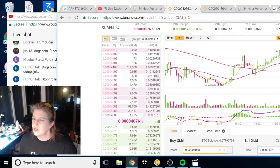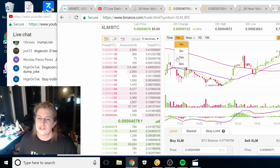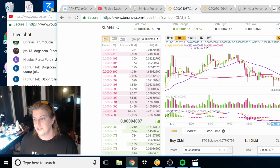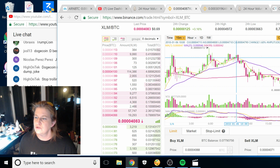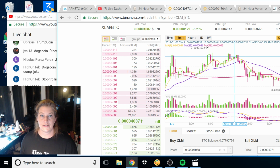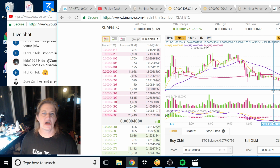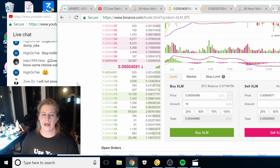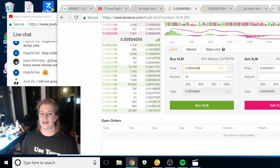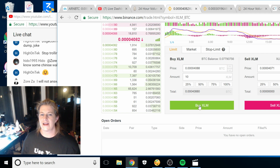So I can go back up here to the chart and maybe try to guess a little bit as I look at what the recent price is. Let's look at a view of 15 minutes in a chunk. So each one of these little red or green candles is now worth 15 minutes. And I can see, all right, XLM used to be 47.49 Satoshis, and that was at 9:45 this morning, and now it's gone all the way down to 40.87. So I could say, that seems like it's pretty much on sale. I'll go ahead and buy it. So already the value has gone up from when we were just looking, 40.78 to 40.88. That's all right. So let's go ahead and buy at sort of the current market, 10 shares, and click buy.